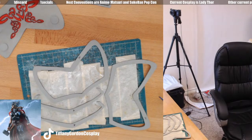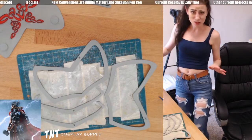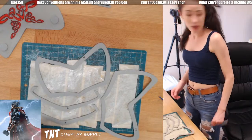Oh, I missed it. There we go. I like this new place. I hate the windows, though. Windows are awful. Okay, respirator.